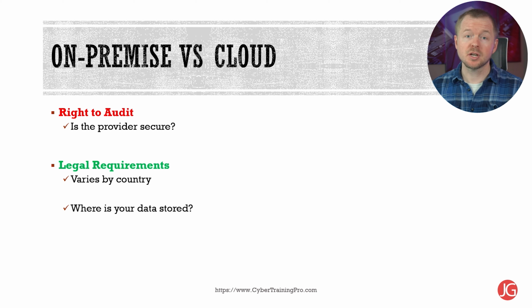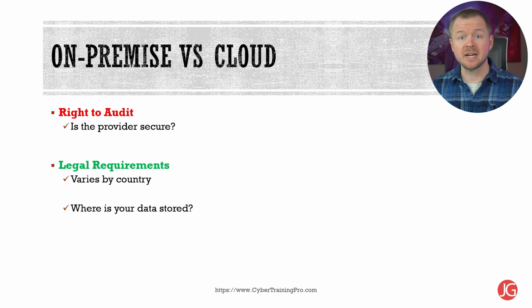Like a lot of things, services on premises provide us more control, but we lose some of that control when we start putting things up in the cloud. The main issue is that we don't exactly know where our data is stored, other than it's in the cloud service provider's data center. Right to audit clauses are a great thing to include in contracts with your service providers because it gives you the ability to hire an auditor and review the cloud provider's records. This gives us assurance that the cloud provider is implementing adequate security controls in their environment.